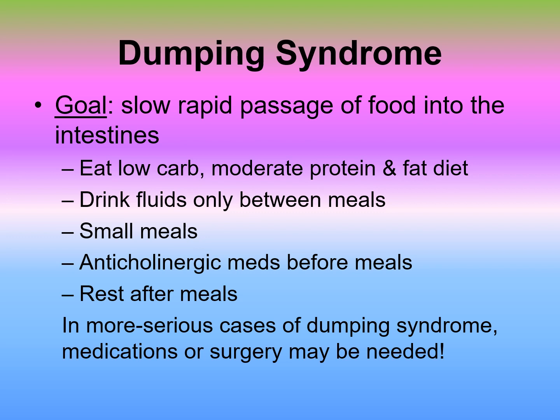Eat low carb, moderate protein, moderate fat diets, and drink fluids only between meals, not with meals. Eat small meals, and again, they have to be nutrient-dense foods in smaller quantities. They may want to take some anticholinergic meds before the meals, and they need to rest after meals. In more serious cases of dumping syndrome, medications or surgery might be needed.